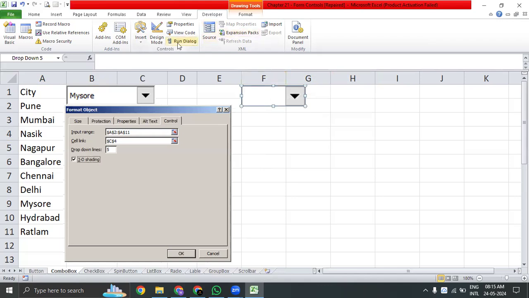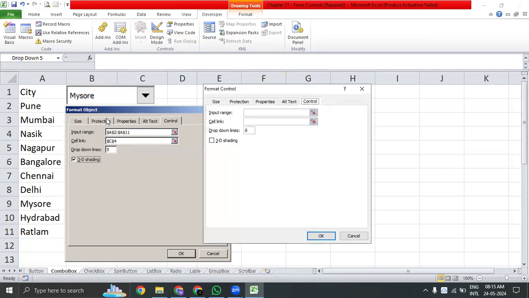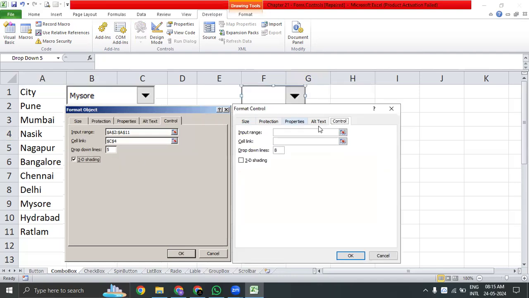Once you click on Insert, you bring this combo box. When I right click this, you see I have an option called Format Control, the last option. When I click on this, I get this pop-up window, which I have shown here in the screenshot. Under this, you have Input range.